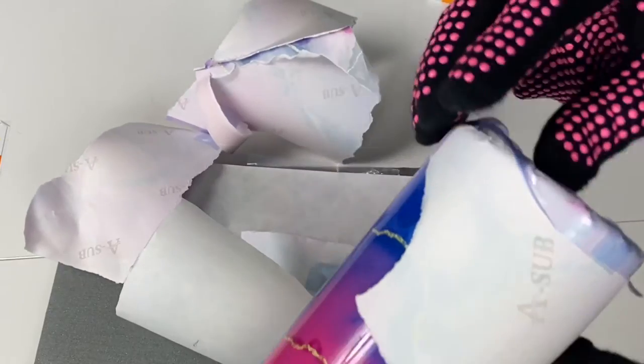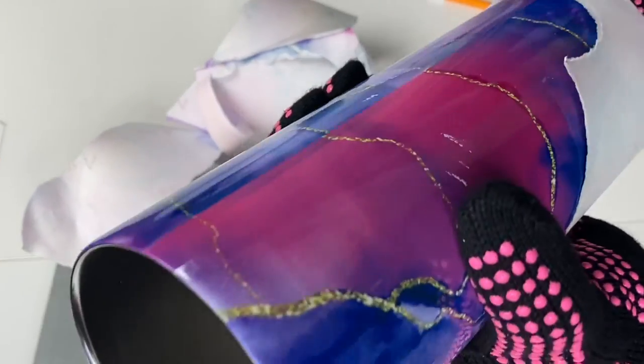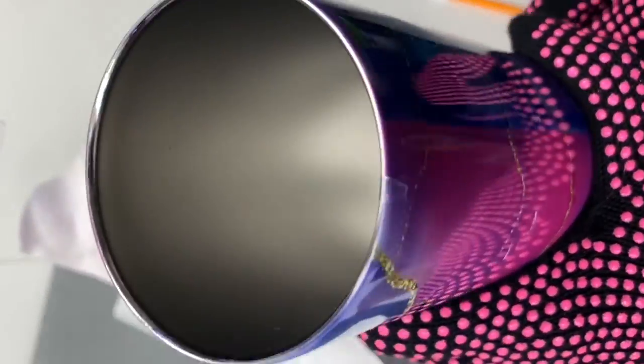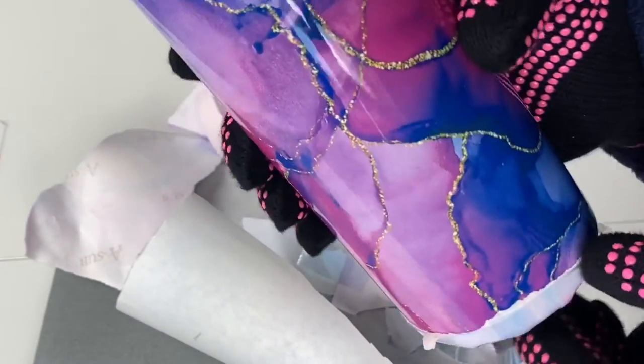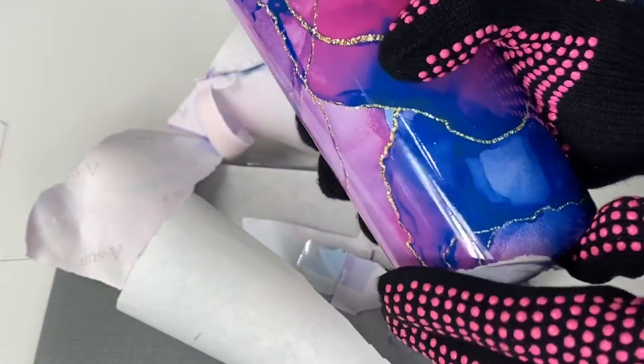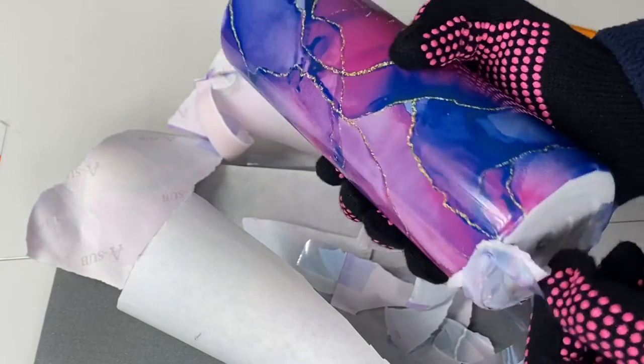Oh my goodness. I did it. I can't even get the tape off. I'm so excited. It's too hot for me to take these gloves off. I did it. In a Cricut mug press. I freaking did it. I'm going to be addicted.